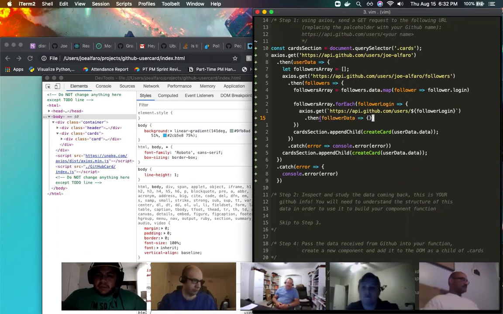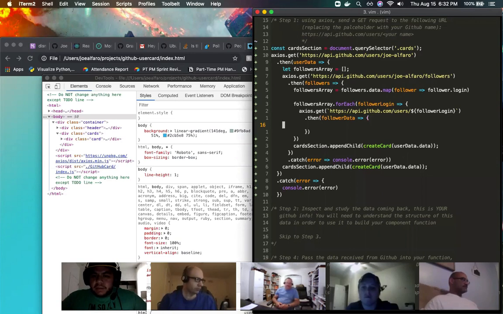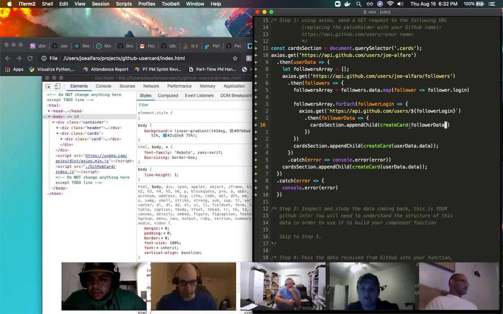And we're going to do the same thing we did with our user data, and that is we're going to cards section dot append child create card. And this card is going to be with the follower data dot data, just like the user data.